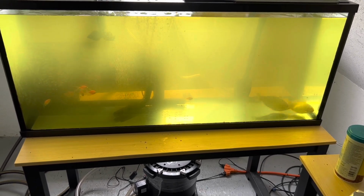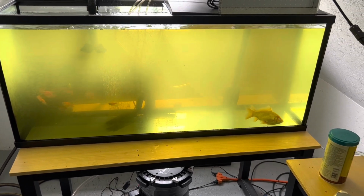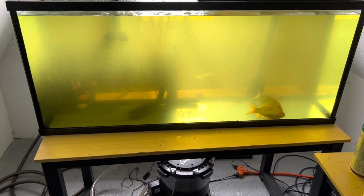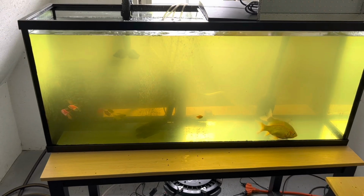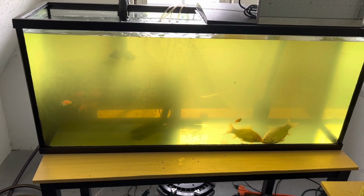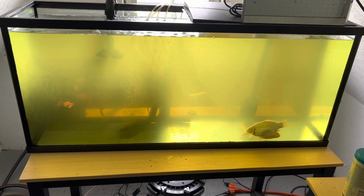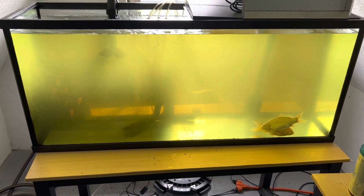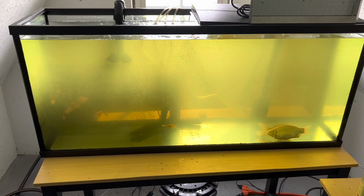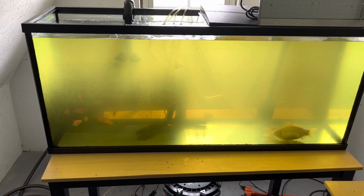I'll try out that rock wool. I did get the rock wool in the mail. I'm not going to use the rock wool just yet. I'm using the peat pellet, and that seems to be working great. So for right now, I am not going to be recycling the water back into the fish tanks just as of yet. Haven't really been able to remove enough of the ammonia from the water to put it back into the fish tank, but we'll get there eventually someday. Right now I'm just trying to get the outdoor organic squash growing with the aquaponics system, the hanging Kratky system that I came up with.